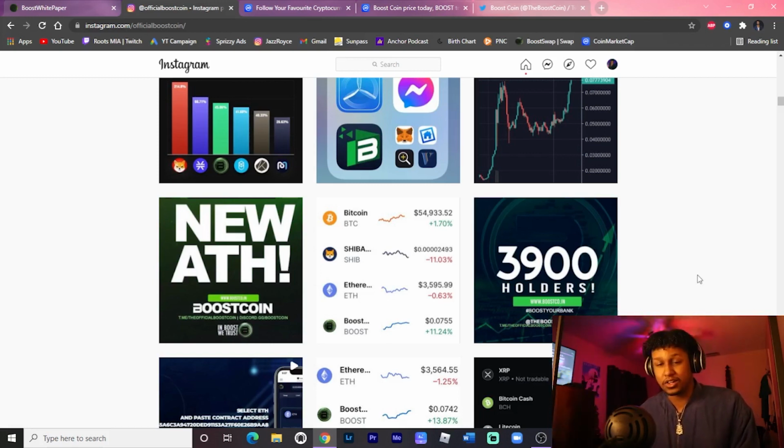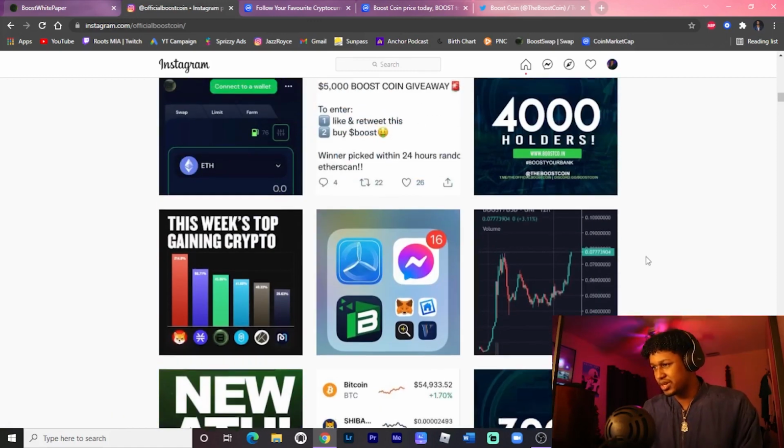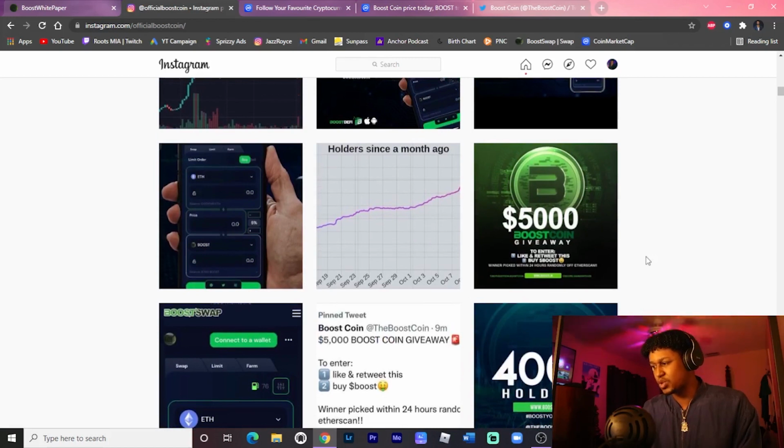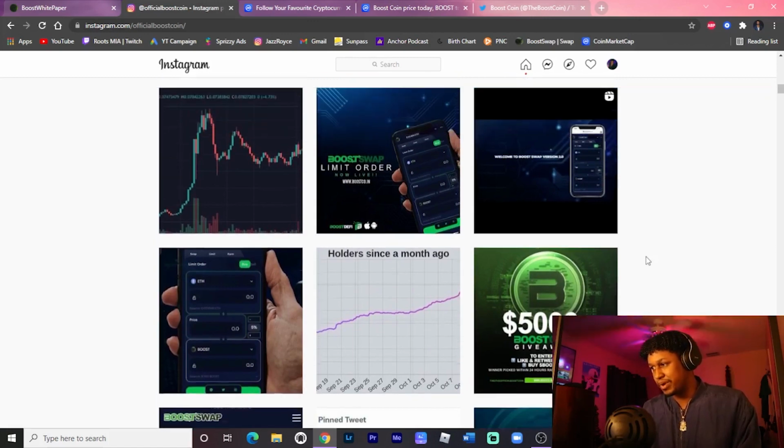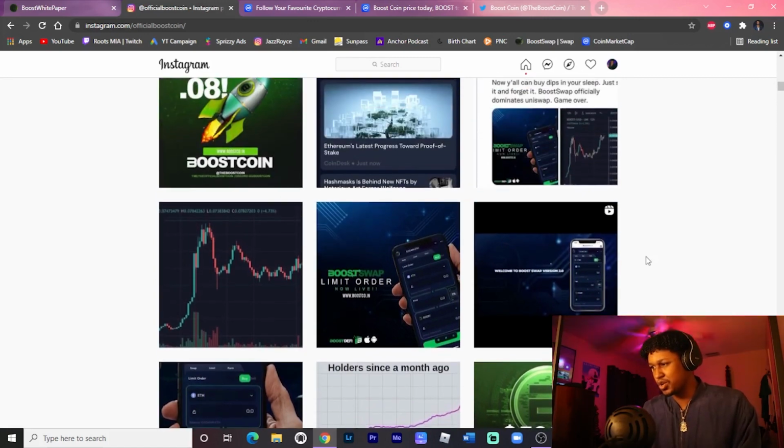Hey, a dollar at 10,000 coins, that's $10,000. It's a no-brainer. And if it's in the competition of where Uniswap went from pennies to dollars in less than a year, well, man, looking at Boost, guys, and how quick it's come out, this coin is barely an official 2 months old, to be honest with you. It's barely over 2 months old, and it's already doing great.